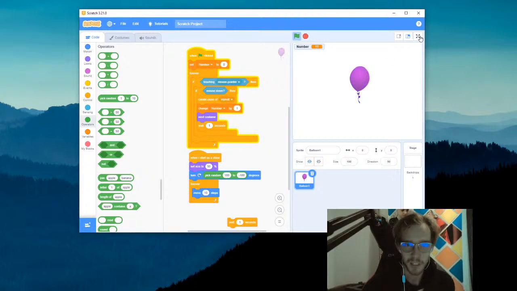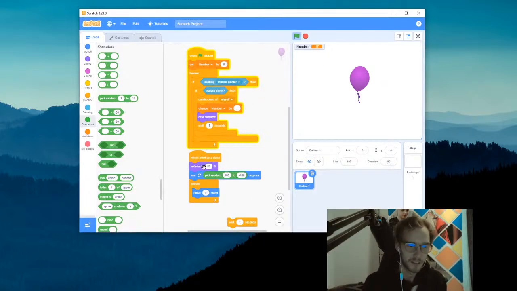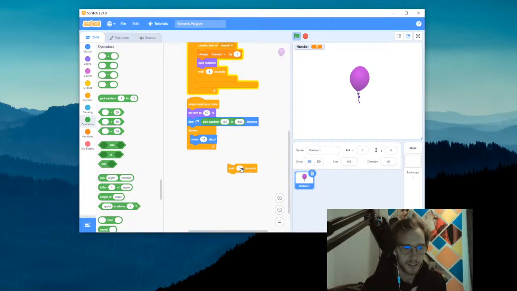On the top right here, we can actually make this game bigger. There we go. So we didn't add the balloons to disappear by themselves. So let's see if we can add this. On the top right here, I can go out of full screen. So with the same piece of code here, we're gonna add the wait and then make it disappear after a set amount of seconds.